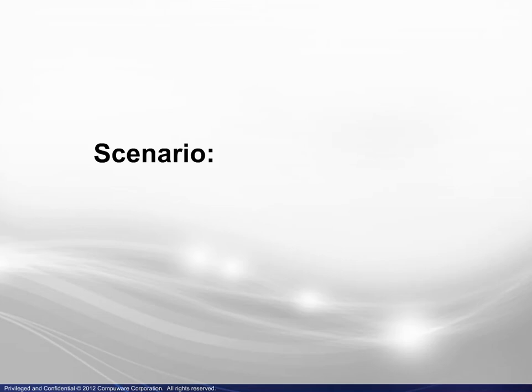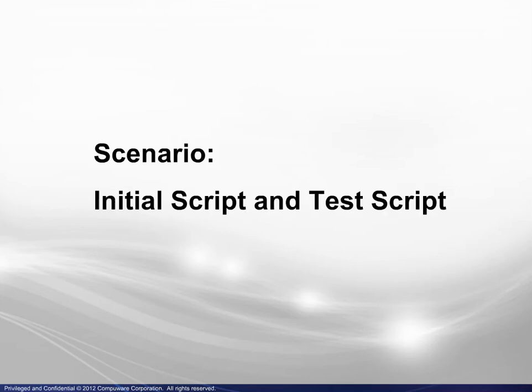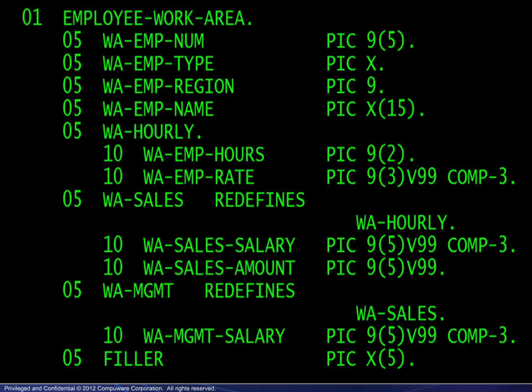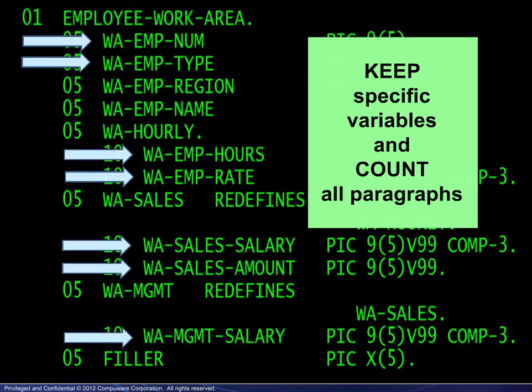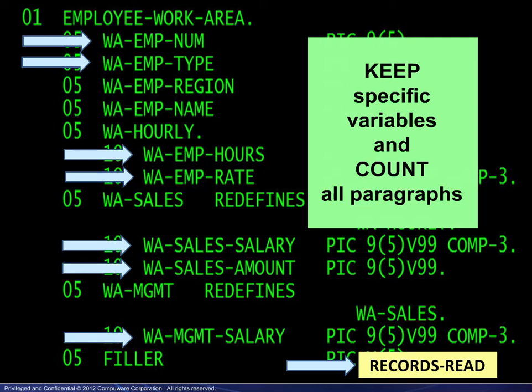We now present a scenario using an initial script and a test script. Here we see a copybook that is shared by many programs. It would be beneficial to use a script that will keep specific variables in the copybook, another variable, records read, and counts for all paragraphs.